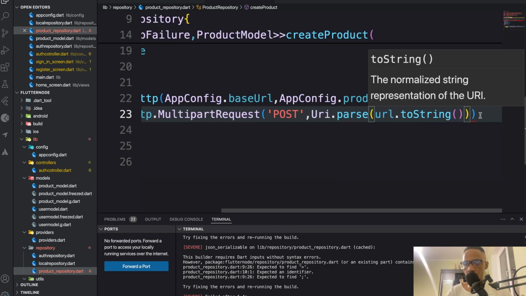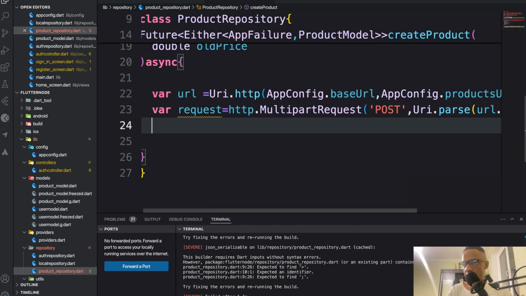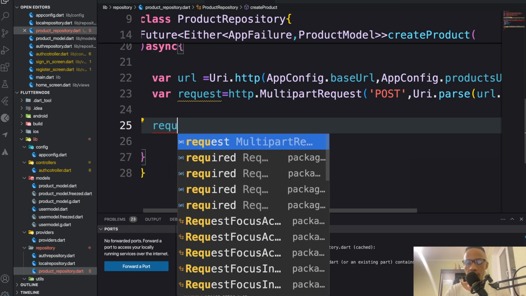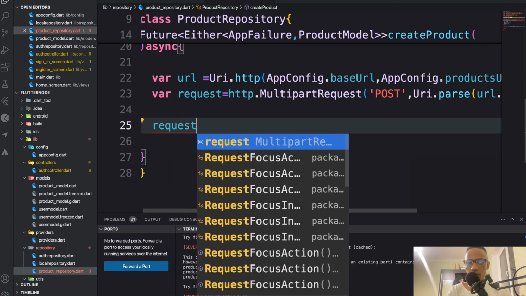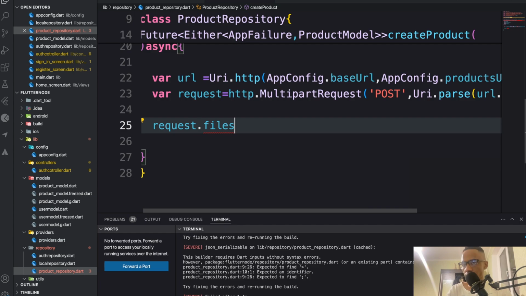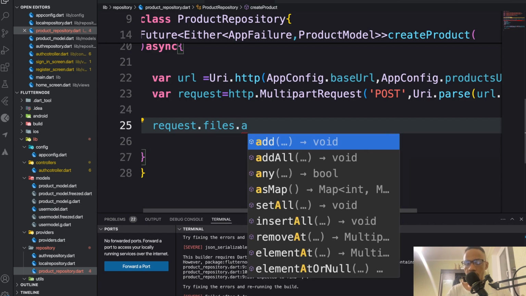Okay. Now the next thing we need to do is add to our request the files that we are uploading. So files.add.